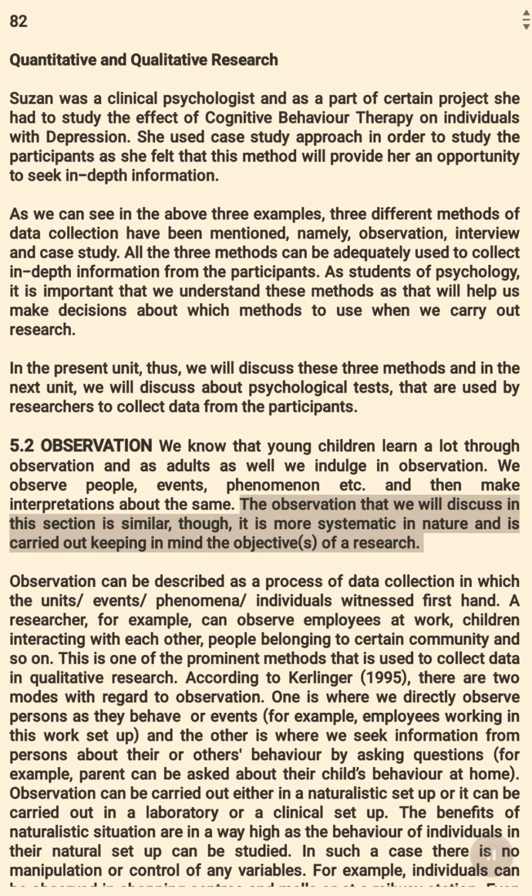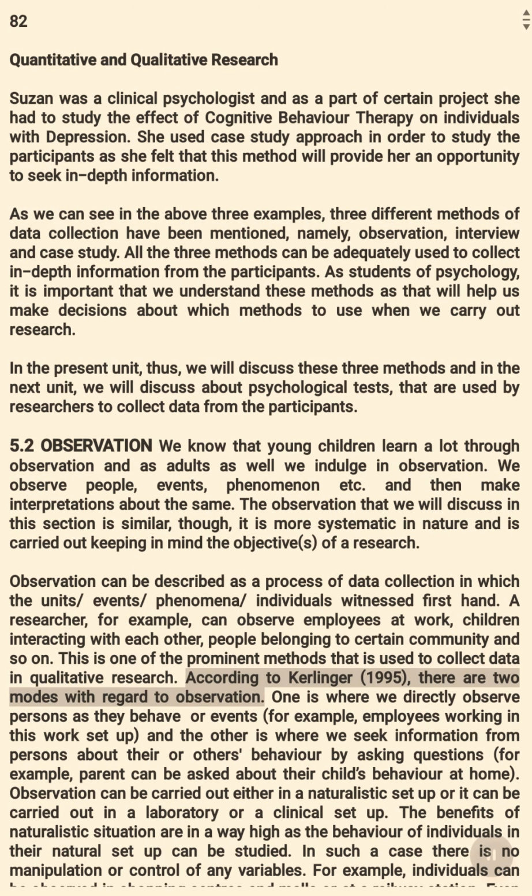Observation can be described as a process of data collection in which the units, events, phenomena, individuals are witnessed firsthand. A researcher, for example, can observe employees at work, children interacting with each other, people belonging to a certain community, and so on. This is one of the prominent methods that is used to collect data in qualitative research.